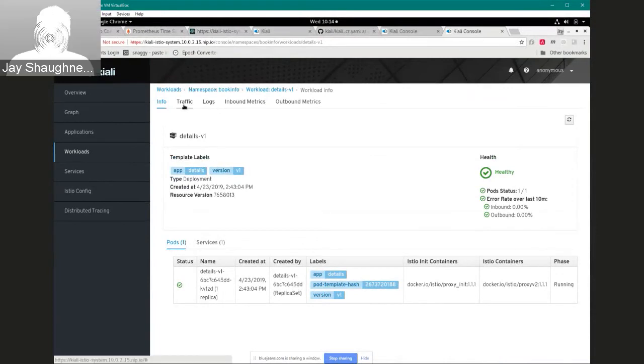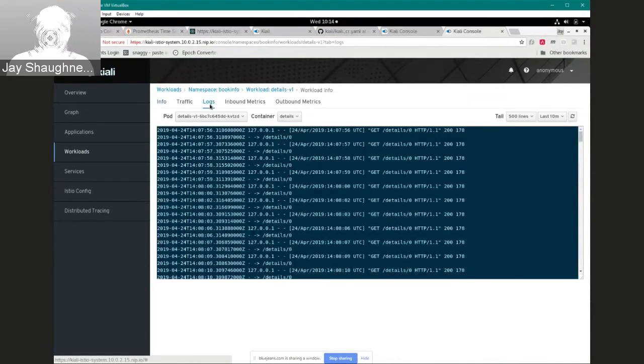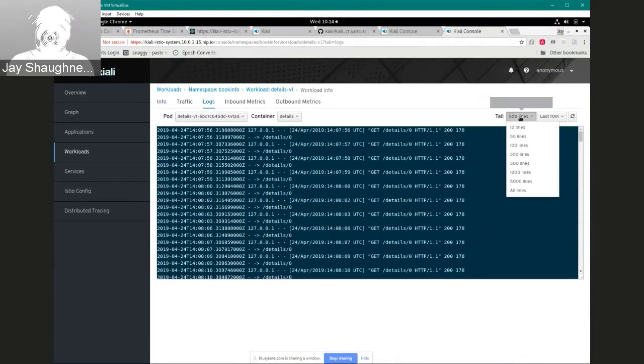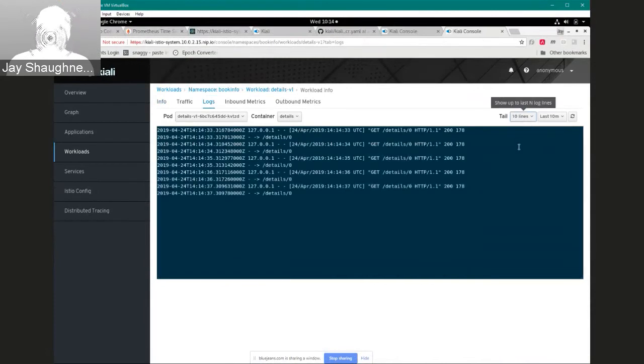I see that there's a new tab here. So one of the keys to observability is logs, and we wanted to introduce at least in some way logs into Kiali. So what we have now is the ability to show you pod logs directly from a workload details screen. You have a few options for changing things around. You can change the number of lines that you are tailing. You can change the duration of the time that you're pulling and so forth. You can also have access to all the containers in the pod for that workload.